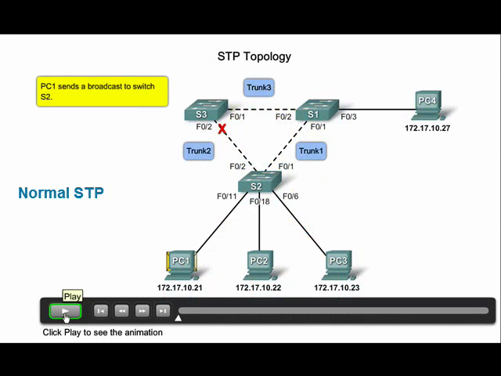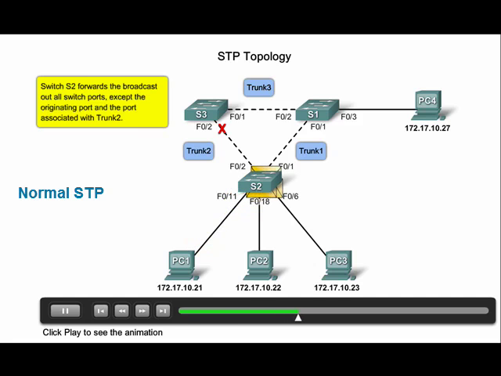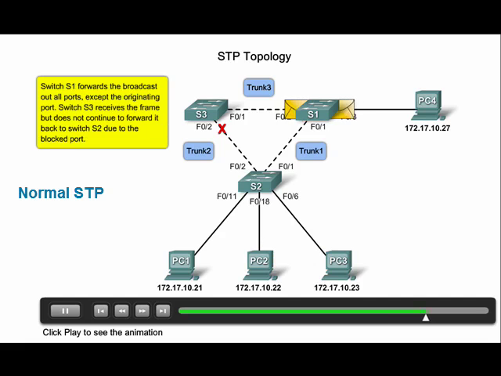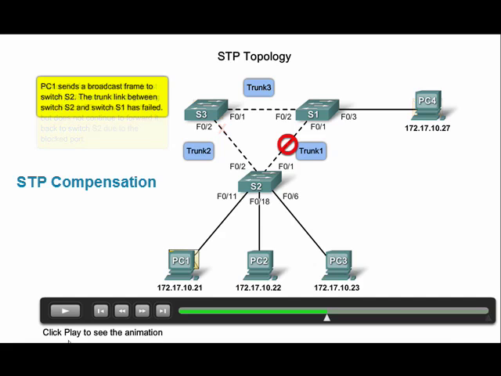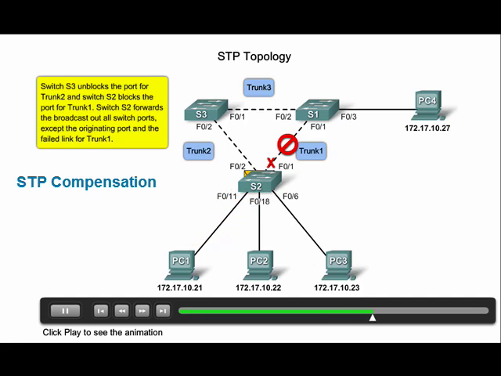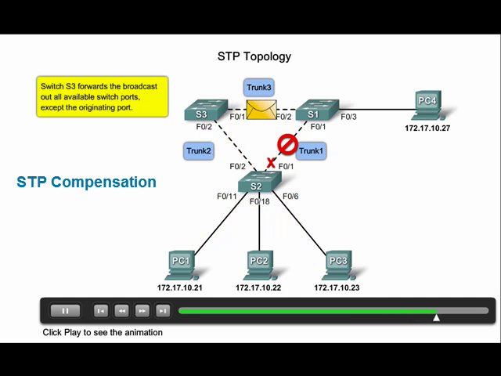STP mitigates loop formation by allowing traffic to travel only one path from a source to a destination on the LAN, even though there are multiple physical paths. STP accomplishes this by disabling specific ports within the redundant switch fabric. Essentially, there may be many available ports to get from a LAN source to a LAN destination, but only one path is active. As seen in this animation, if the primary path fails, the ports that make up the redundant path are enabled, thus restoring network functionality. Now that you know the purpose of STP, let's learn some more of the functionality of the protocol.